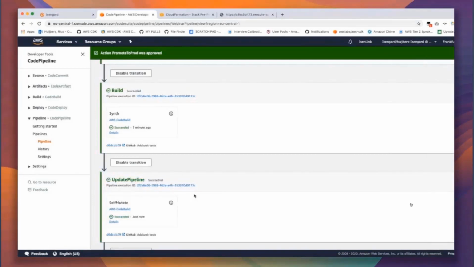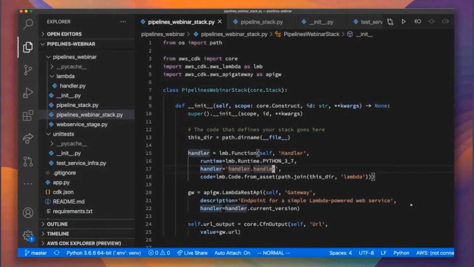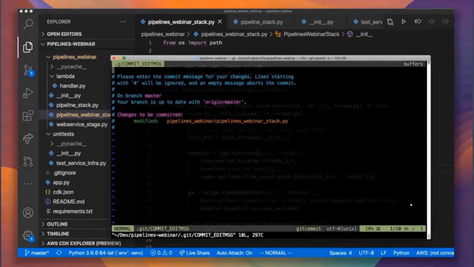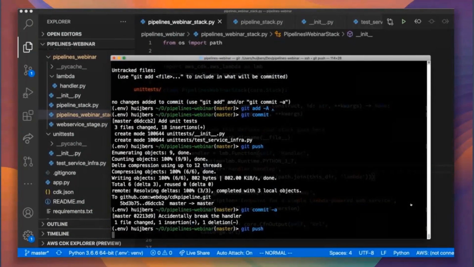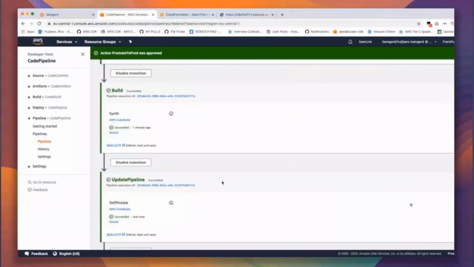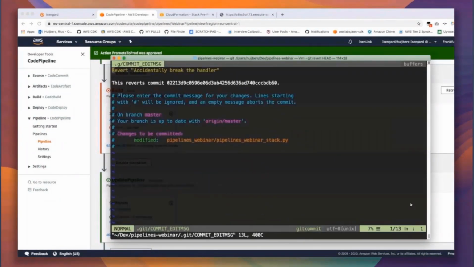And that all works. Did we actually get the safety? Let's try it out once more. I'm going to break my infrastructure once again, right? Pretend I committed a bug. So I accidentally broke something. Push that out. And if all is well, my test should now catch this, and the change should not even get out to pre-production. And it did. So that's good. Let's revert that. This is good for unit tests.